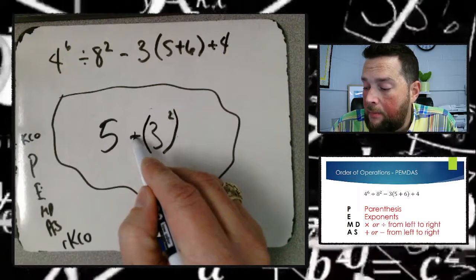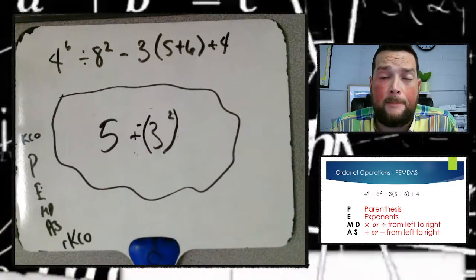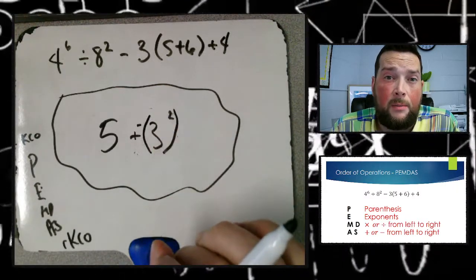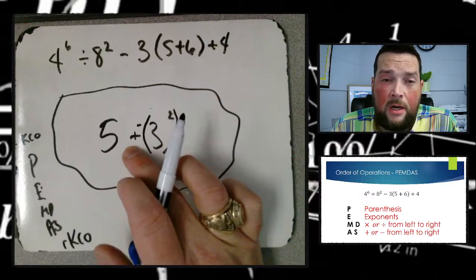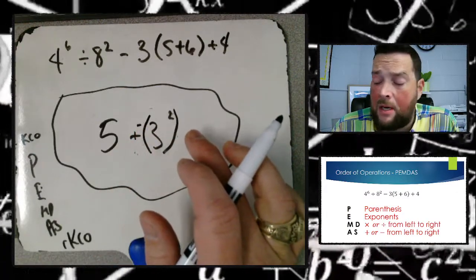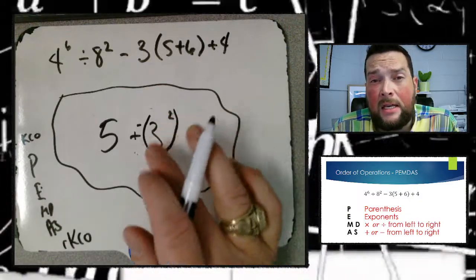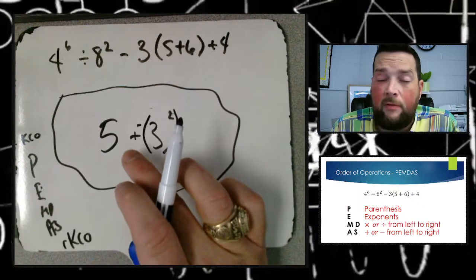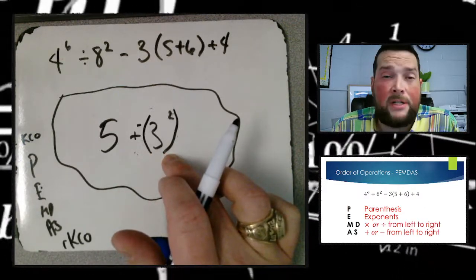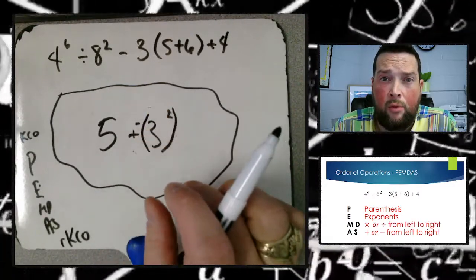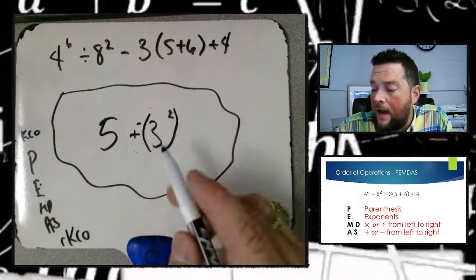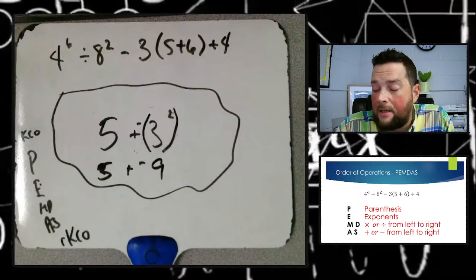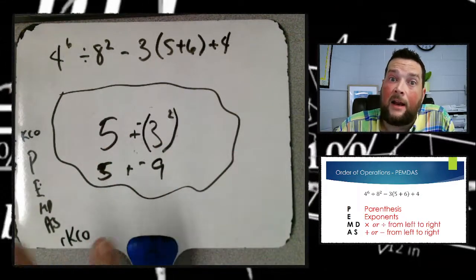And then we can do keep change opposite just like that. And the reason why is we want 3 to the power of 2, not negative 3 to the power of 2. So we change it to an addition problem, which means the next number has to be its opposite. Well, the next number is an exponent. It is a number. We just have to simplify that number before we turn it to its opposite. Again, if you've got a subtraction in front of an exponent, protect the baby by wrapping the exponent in parentheses and putting that negative on the outside. Then you could go forward and simplify it. It would be 5 plus negative 9, not 5 plus 9.